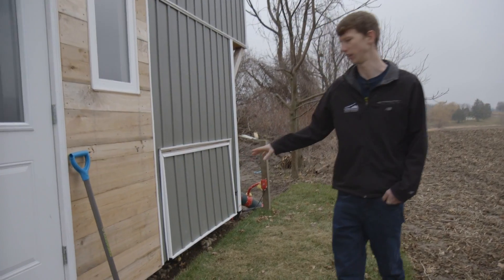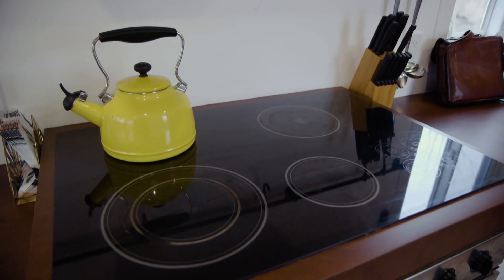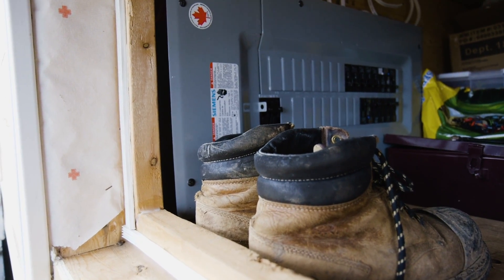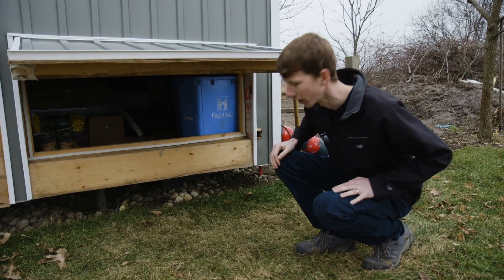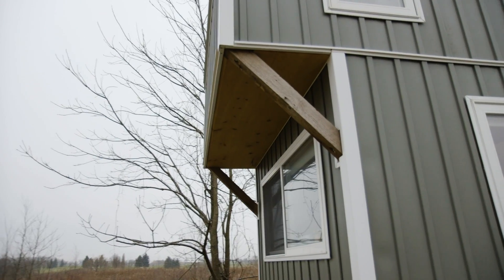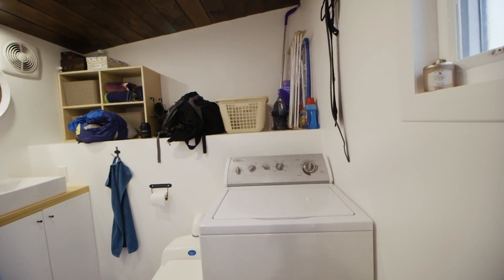That pipe has a heater cable wrapped around it for the cold Ontario winters. The breakers are 50 amp, heating is electric, and the stove and oven are all electric. This is kind of our storage area — we have an electrical panel on the left, and in the back we have our water heater, our internet setup, and our grey water drainage coming out there as well. We have a two-foot overhang on the back and front, making the total length 32 feet, which gives us more loft space in the back and a big shelf in our bathroom.